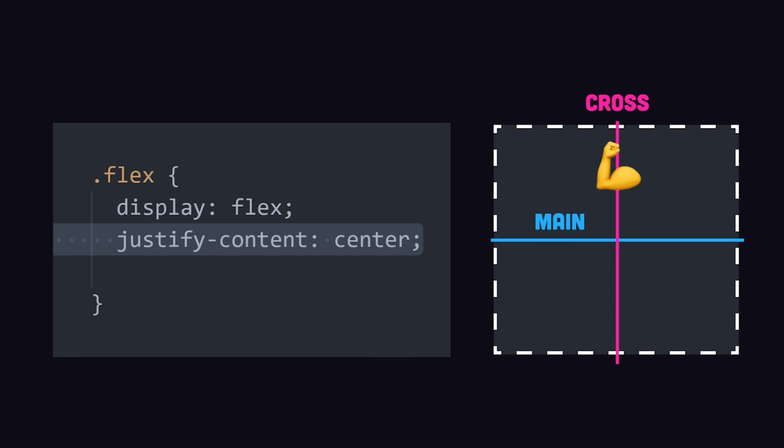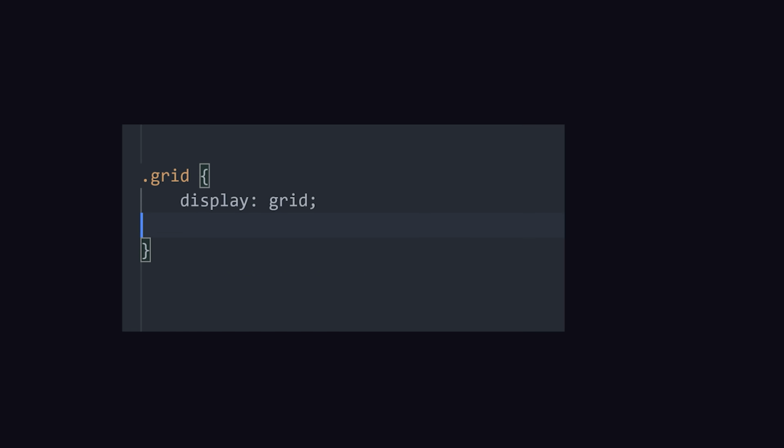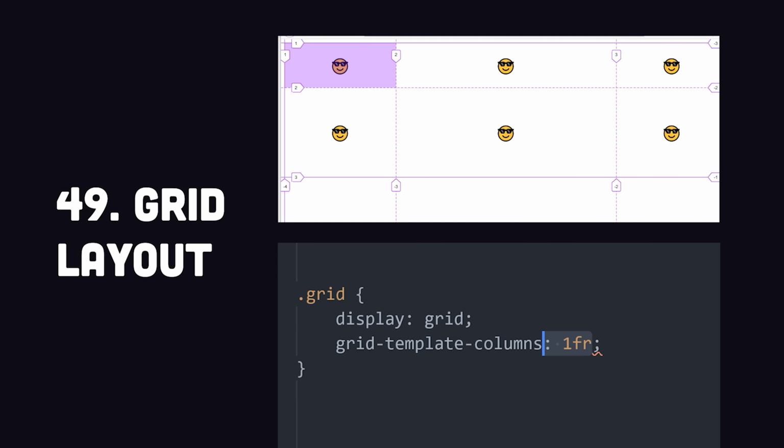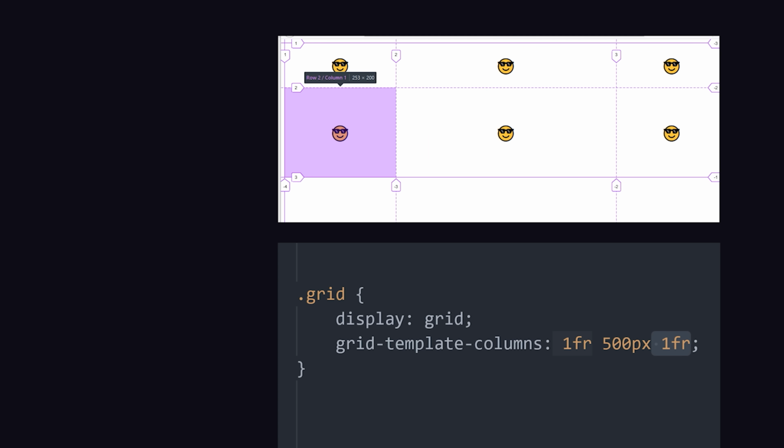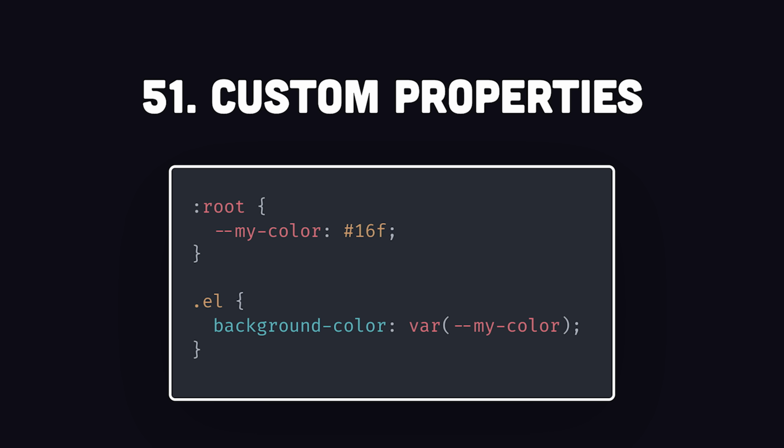Applying display flex allows the parent to control the flow of the children to easily create rows and columns. For more complex layouts, display grid can be used to control multiple rows and columns at the same time. Now, CSS is usually not considered a Turing-complete programming language on its own. However, it does have mechanisms like calc to perform mathematical operations, and custom properties, which are like variables that you can reuse in multiple places.